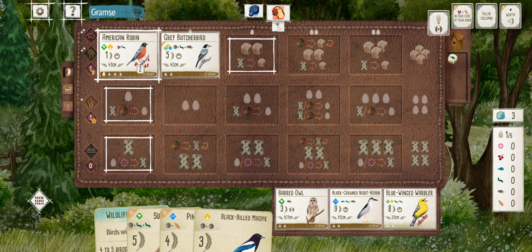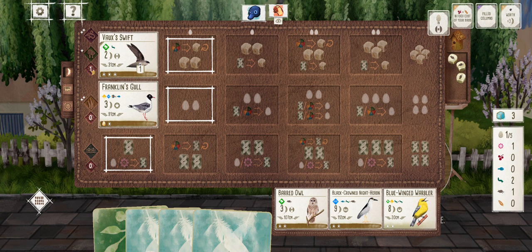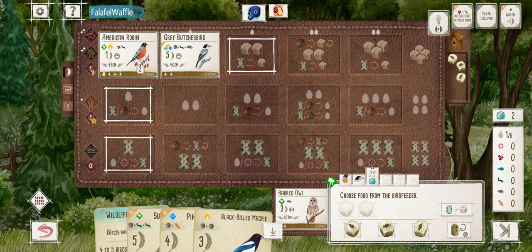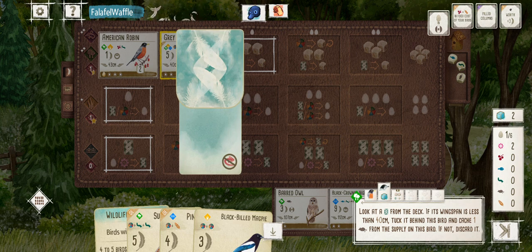Yeah, the barred owl, I guess I could pick up. That would be an easy play. And he's getting food. Okay, gain food, that's fine. I am going to do the same. Yeah, maybe I will pick up the barred owl. And tuck the magpie. I think so. Let's go ahead and, yes, good. We got ourselves some more nectar here, which is awesome.